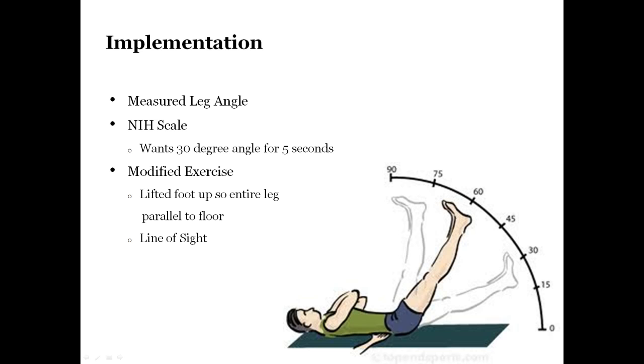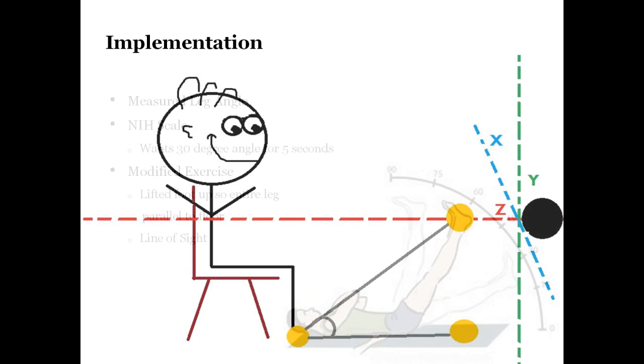So I was about to stop there, and then we decided to just modify the exercise. Can we do something similar, some kind of exercise with the leg, and measure it? And so that became our new focus, was just to do something different. So we ended up having you sit down and then lift the foot so that the entire leg is parallel to the floor. So basically sit down and lift from your knee and have your foot and ankle go straight up. With this, we had difficulty because we had a lot of side issues. Depending on who was using it, if they could overextend their knee or just extend it enough, they would have a lot of side issues with their leg joints. Also, I couldn't figure out three different joints to plug into my function to measure an angle, especially since they all jittered a lot when you sit down.